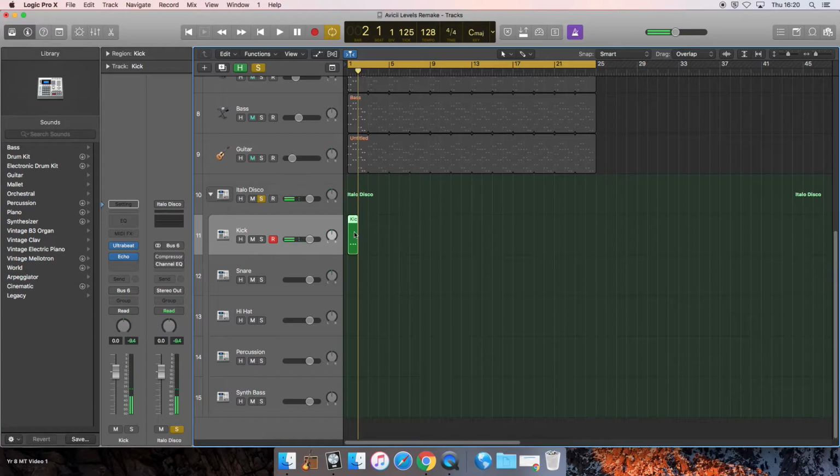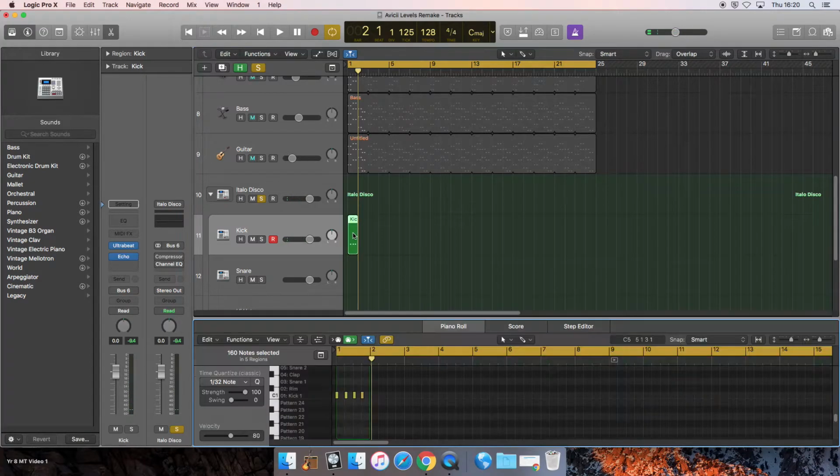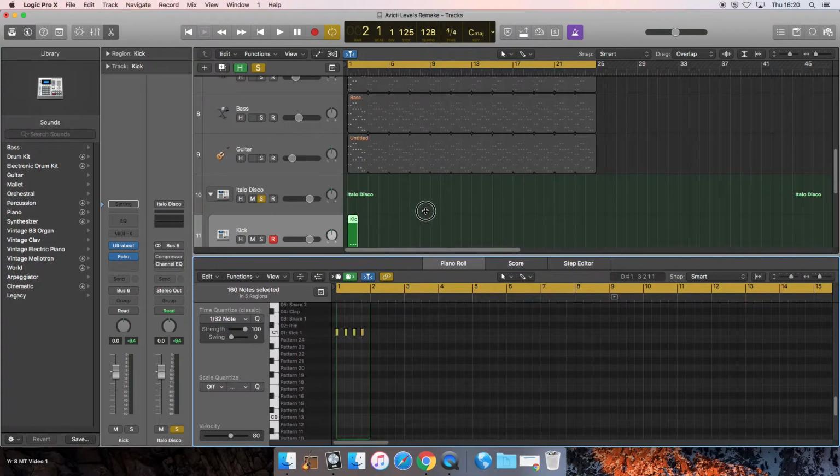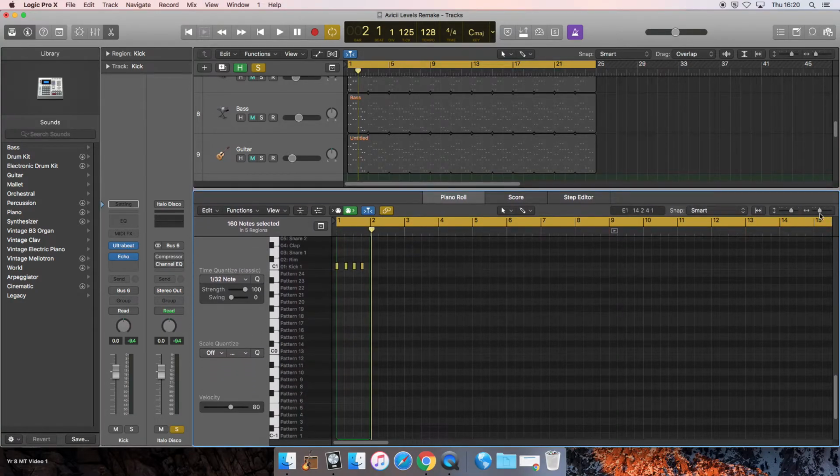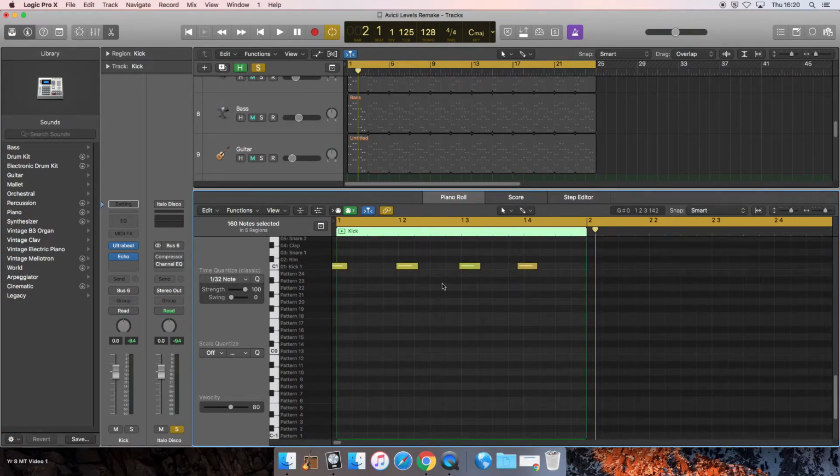Now I've got that. If I double click in the green box and bring up the editor, you can see it's a bit cramped down here, so I'm going to bring this up a bit bigger. And the other thing I can do, this is really handy, is I can make this bigger so I can see all the lines nice and neatly. Scroll across. There we go. Here is my first bar, and here are the notes inside.